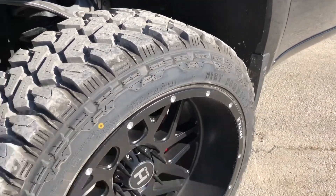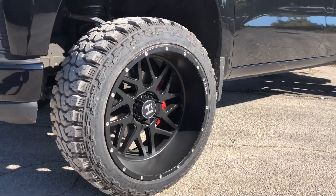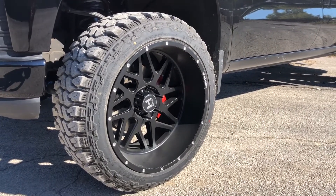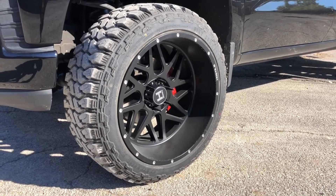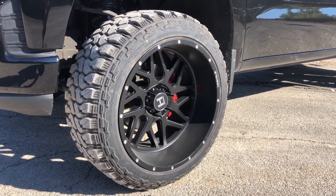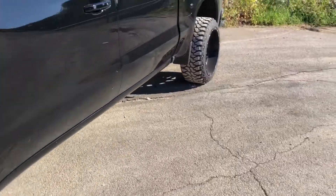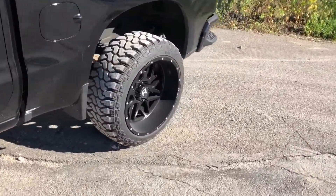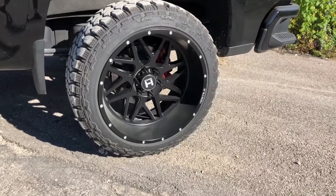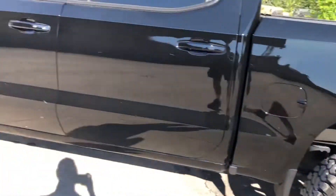I got some Dirt Commander Centennial tires. They are a little loud, but I did want something kind of cheap. I wasn't really wanting to go Ridge Grapplers because they're just frankly too expensive for the amount of driving I do. I've been putting a lot of miles on this and I just wanted something I can change out whenever without it affecting me too much. I'm sorry about how dirty it is — I've been using it for work a lot.